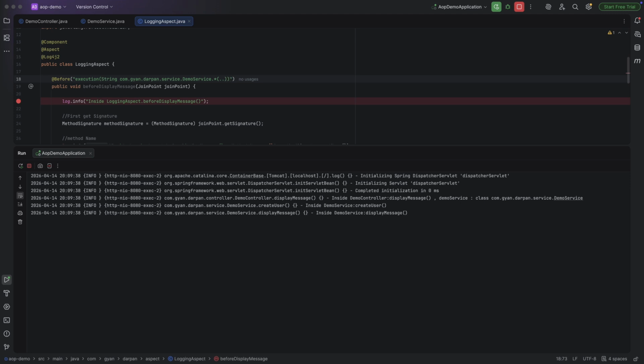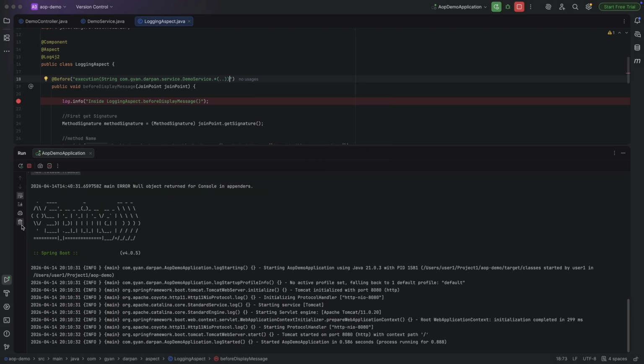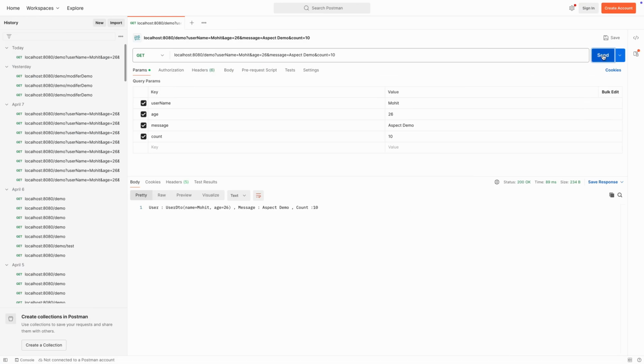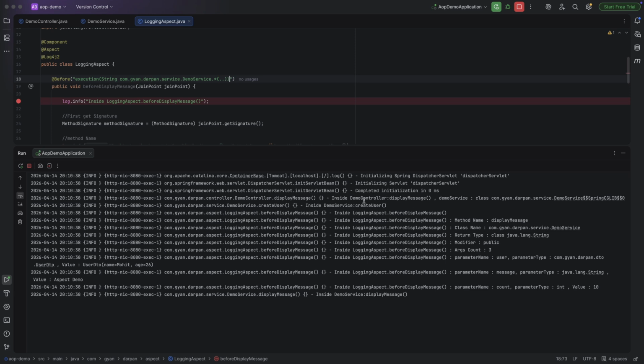Alright, bracket fixed. Let's restart the application. Hit the API again. Alright, look at the console carefully. Let's read through this together.